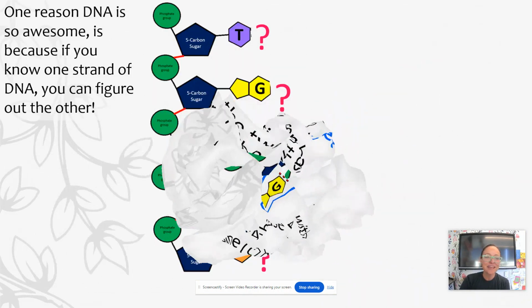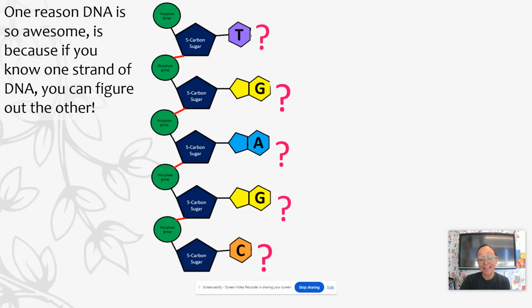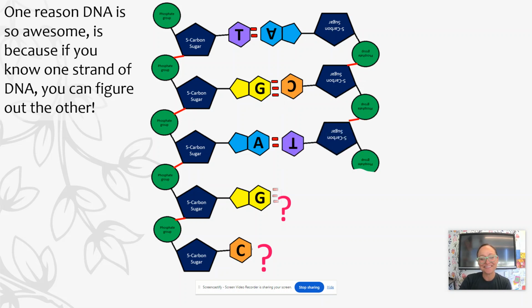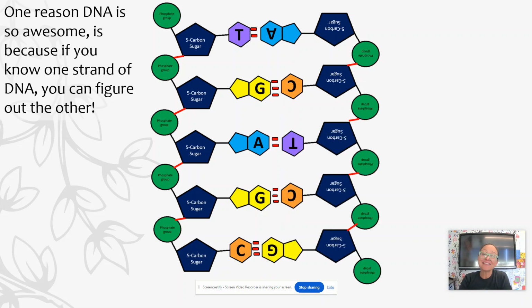All right. So now, one reason why DNA is awesome is that if you know one side of the DNA, we can figure out the second strand because of base pairing rules. I just mentioned A always pairs with T and C always pairs with G. So here, my purple T, I can expect the base pair, the next nitrogen base, is going to be adenine. And then you can quiz yourself as I go, right? So here we have the double helix.